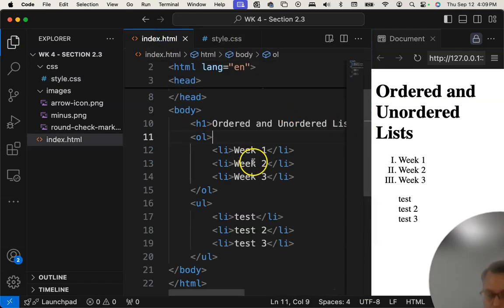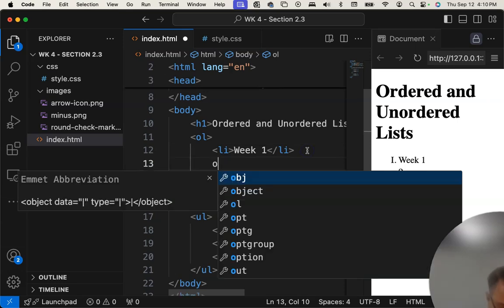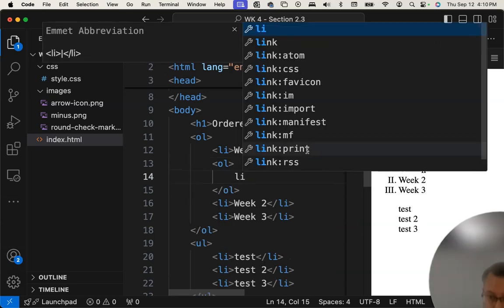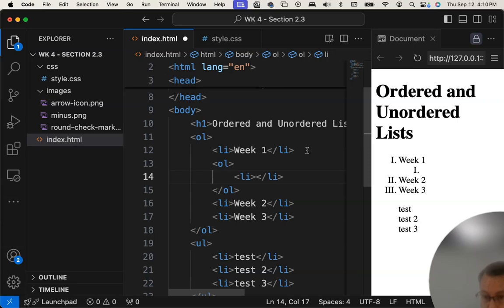But how do we get those sub-units? How do we get those to appear? Well, one of the things that you can do when you lay this out is you can say, here's my list, and then underneath it I can have another ordered list, and inside of that I could have another list item. But we know that the indented item doesn't necessarily need to have another capital I, right?